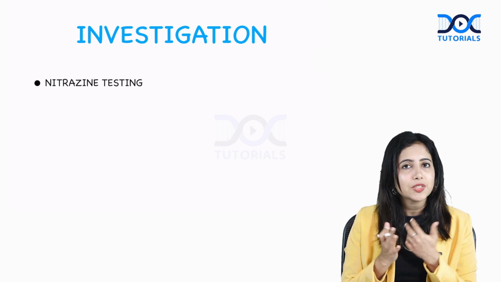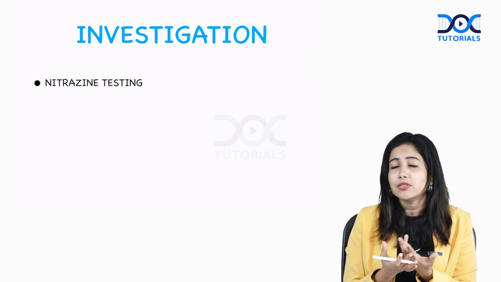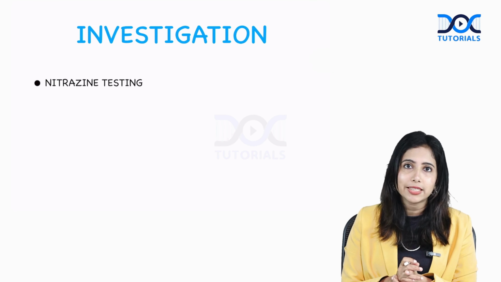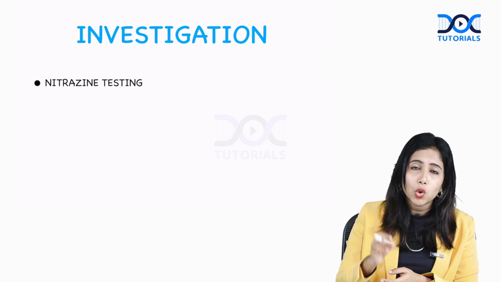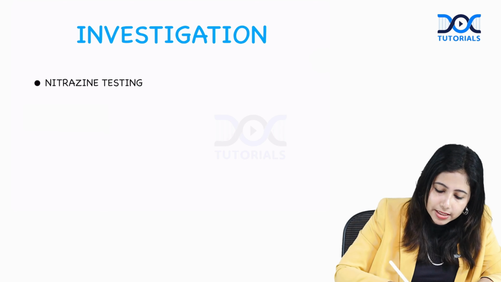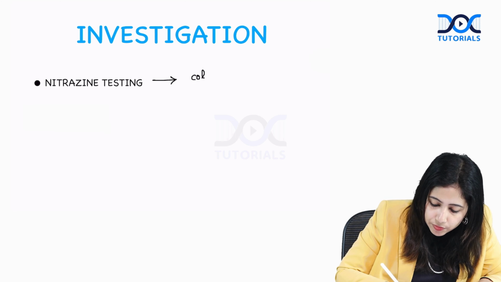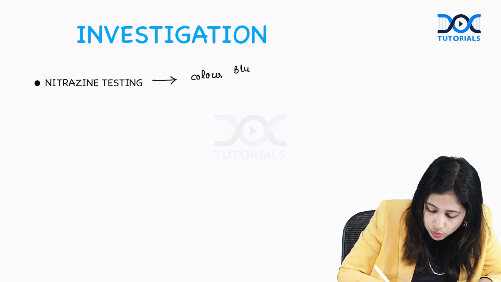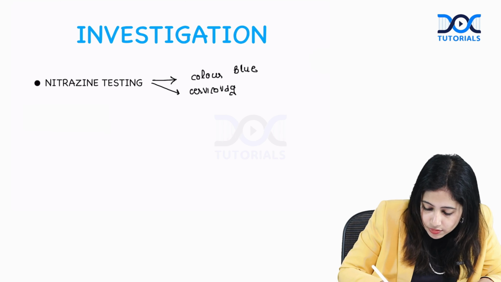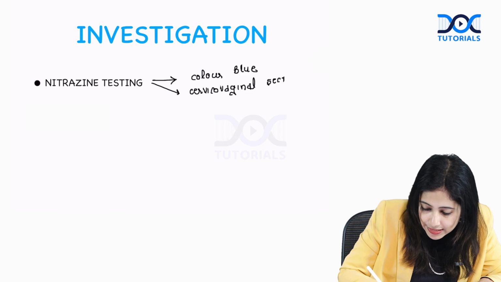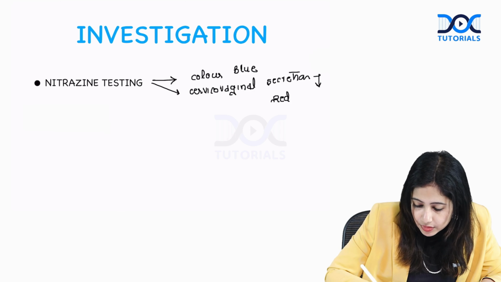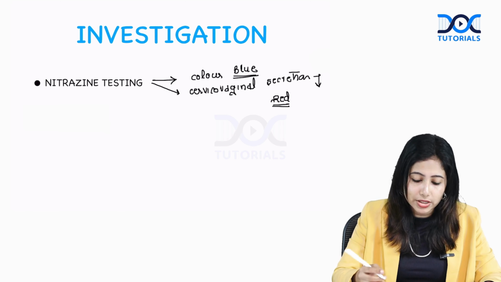Usually in clinical practice, we just make the diagnosis clinically, okay? But if at all there is some confusion, we can rely on these tests, which are not very commonly performed. First is the Nitrazine test. It is just like a litmus paper test, which we dip in the amniotic fluid. If it is actually amniotic fluid, the color will become blue, whereas with cervico-vaginal secretions, which are acidic, the color would be red. Here it is blue, whereas with cervico-vaginal secretion, the color is red.